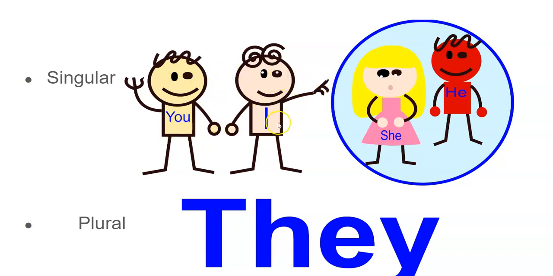See these people here, you and I? We are pointing to he and she. We would be talking about they. So I've highlighted they. I could say, they are going to the store later. They are headed out to the park to get some exercise. So I can talk about they. T-H-E-Y. Some of you put A-Y right here, and I know you hear the A, they, but that's the trick. You have to do E-Y.